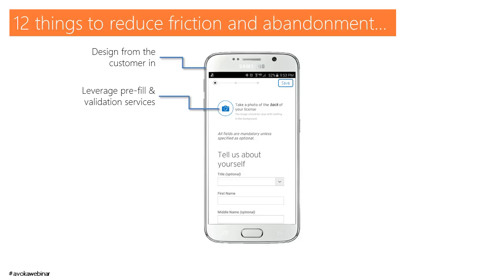Secondly, there are a lot of services out there that can assist with pre-fill. So minimize the number of keystrokes, minimize the effort that the customer has to invest. So obviously we can do things like address lookups, but you can take that to the extent of taking photographs of driver's licenses to pre-fill about 70 keystrokes and about 11 fields on an application form, right through to services from partners like Yodlee, who can provide account aggregation services. So we not only have an understanding of somebody's financial position, but then that can be updated on a daily basis by leveraging services like Yodlee.